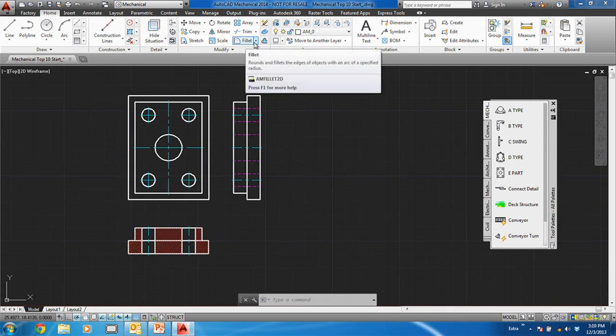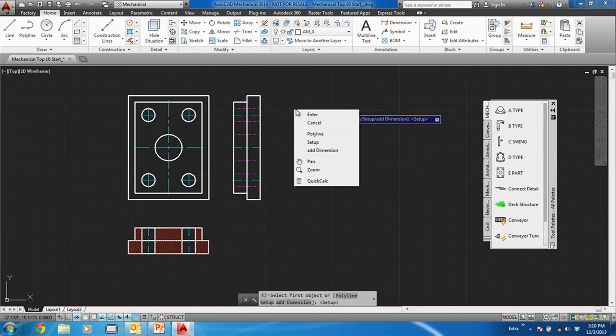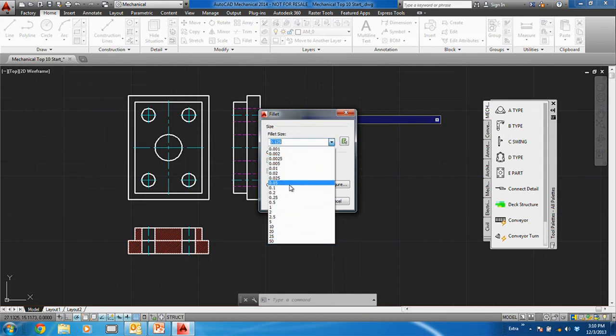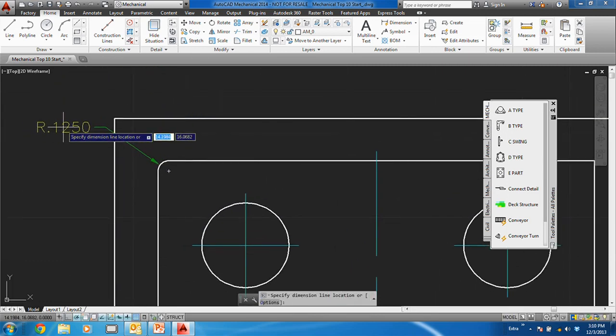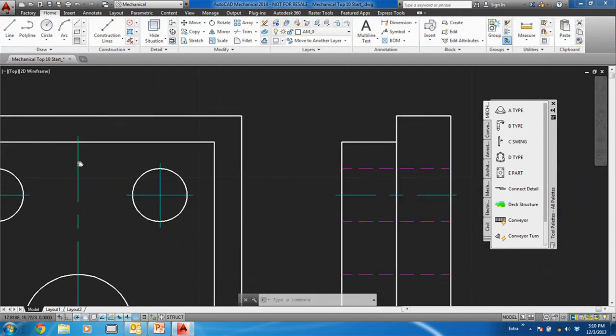The fillet commands and the chamfer commands have also been enhanced. Now, it's still the fillet command we all know and love, but there's a setup option that allows you to preset fillet sizes. So if your company has standard dimensions that they need to work to, you can set up your fillet command to only work with those particular values. You can also have it dimension while you're working. So, for instance, if I come up here with a fillet, it works just like your normal fillet command, but if you repeat it, there's an option to add the dimension. And then you can come in and immediately go right into the radial dimension and start adding the information you need as far as the dimension.